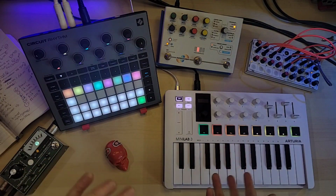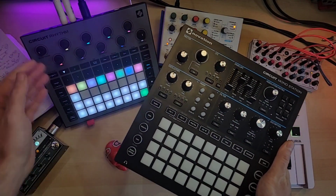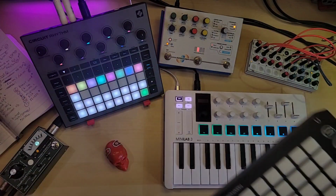I think it might have just been a little bit bigger than I wanted in terms of form factor. Like, it would have taken up most of the frame here, which means that in a portable setup, there's not a lot of room for other stuff. And that can be tricky. Trying to decide what to take to a gig or a jam is tricky, especially when you get into those sizes. Also, there was a lot of overlap in my studio. Case in point, I already had the Circuit Mono Station, which is an analog bass, if not the same engine as the Bass Station 2, with some different features in a grid rather than a keyboard.